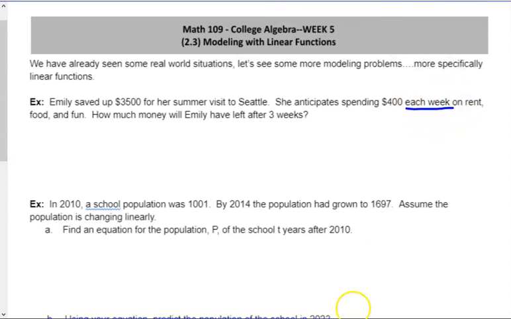When you have a rate going on, it's going to be each week, per year, dollars per ounce, whatever the case may be. And that is going to be, in disguise, your m. This is our rate of change. So when we talk about linear functions, remember, we're going to look at something of the form f of x equals mx plus b, where you have a changing piece and you have a fixed piece, or an initial fee, or an initial starting point, like what we saw in section 2.1.